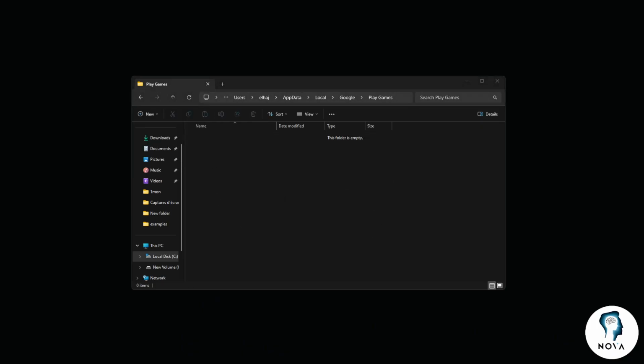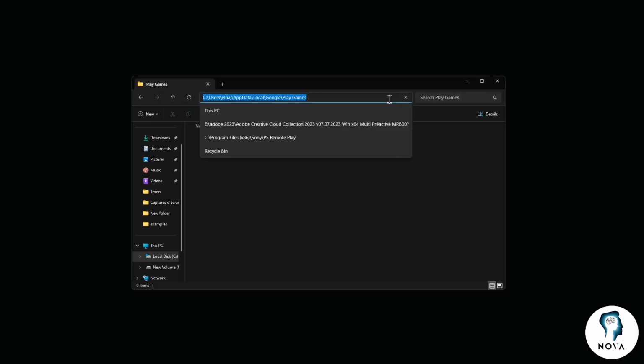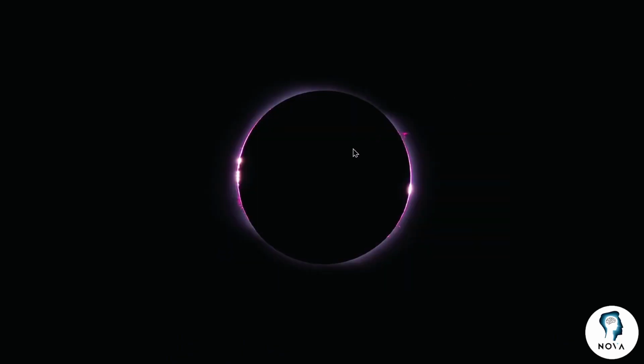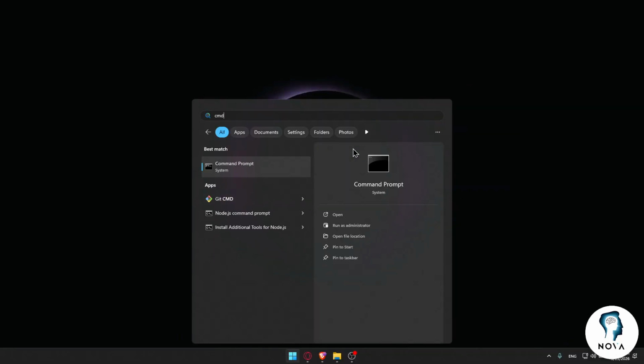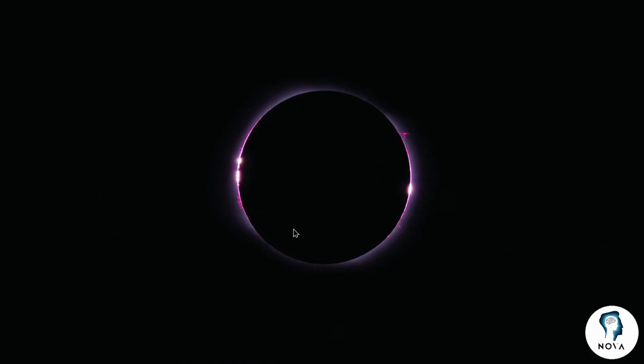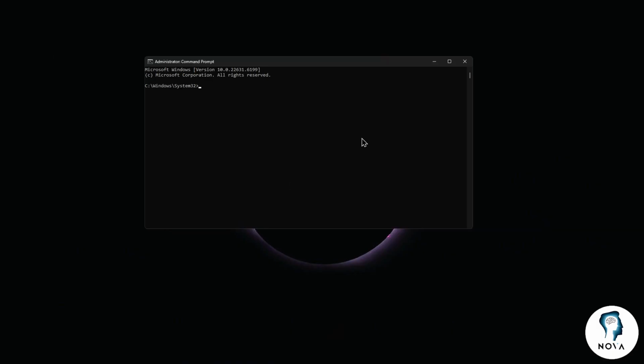And yes. So now what we'll need to do is click on the path folder and make sure to copy this. You can save it in a text file or wherever you want. Then open CMD, run as administrator. And here we'll have to do a simple thing. From here to here, we should type the following.